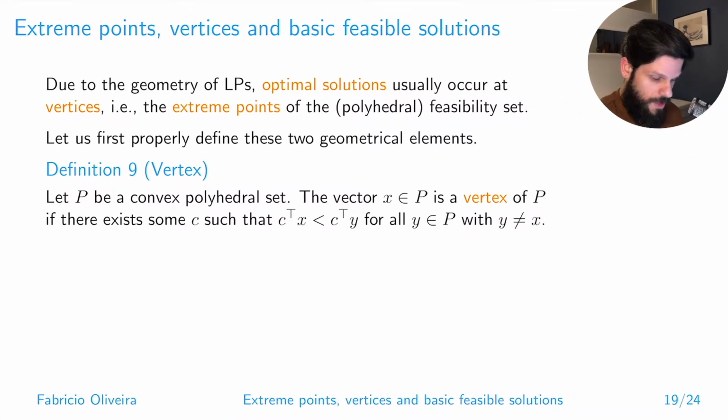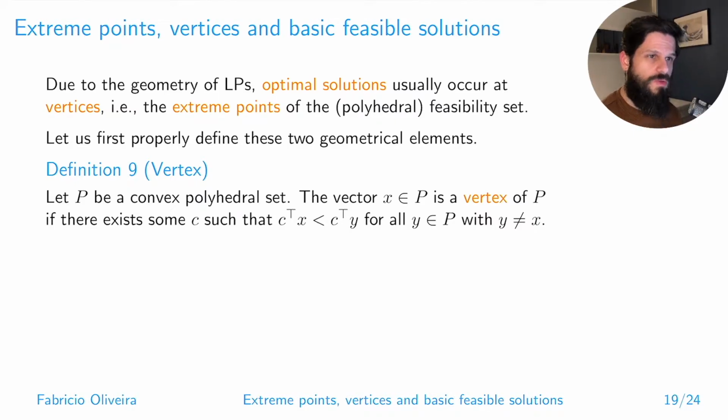So as we saw last week, due to the geometry of linear programs, whenever we look into the optimal solutions, they are always going to live on one of the vertices or one of the extreme points of the polyhedral set. Unless you have that very peculiar situation that your vector is actually perfectly perpendicular to one of the facets, so then any point at the facet will be optimal, which actually means that you have more than one vertex that can be optimal. If you are in R2, you can have two, and so on and so forth.